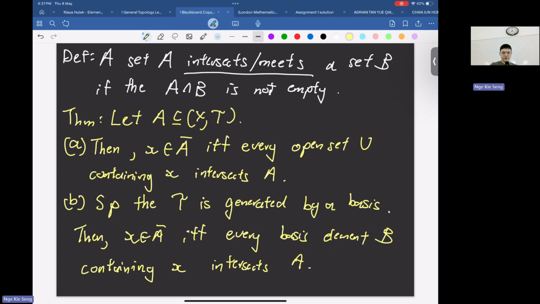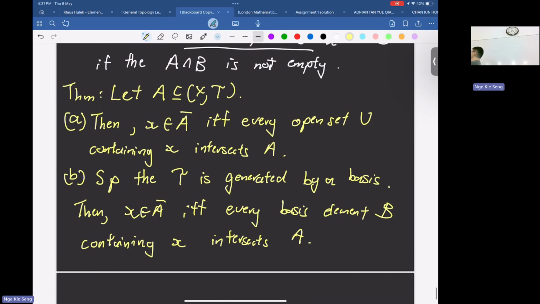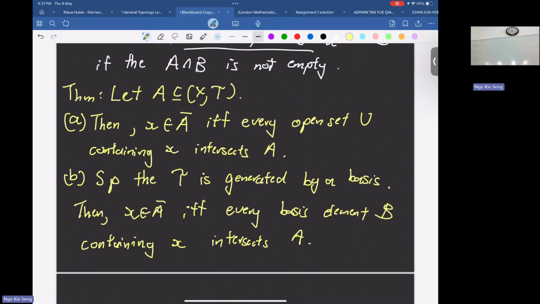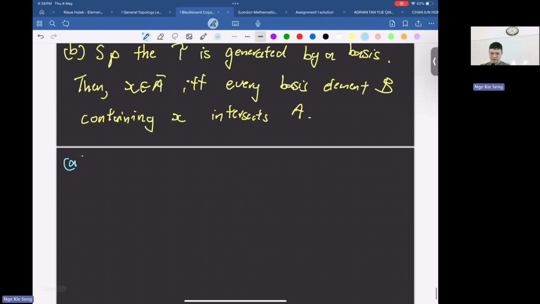I think we're going to show this. This is pretty important stuff. This will link. So you should imagine statement A. When we define A bar, there's nothing to do with limit points, nothing to do with closed sets, just the intersection of closed sets. Purely set theory. But now we're going to pull in this idea of limit point. So instead of doing that, we're not going to do that straight away.